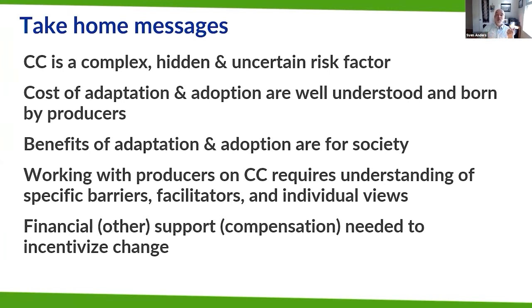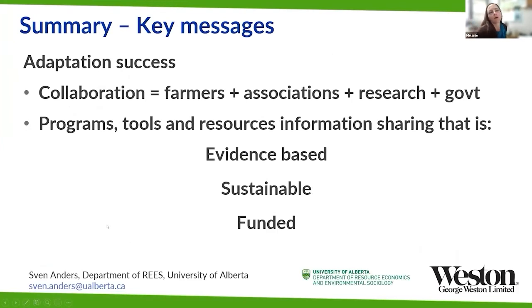And so working with producers on climate change adaptation requires that understanding that they're facing these very specific barriers, and also facilitators, and only direct support that can help offset the cost of this transition process will ultimately get more farmers to engage in adaptation. And because that was a lot of information from Dave, Sven, and myself, we just thought we'd package it all up at the very end, some key messages, and then we'll move into the question, answer, and polling.